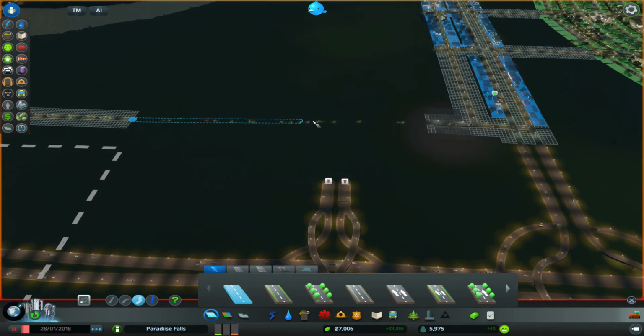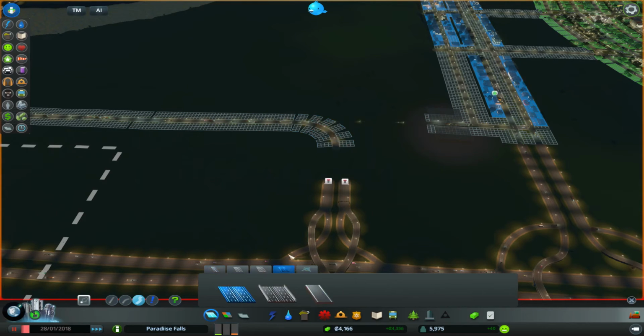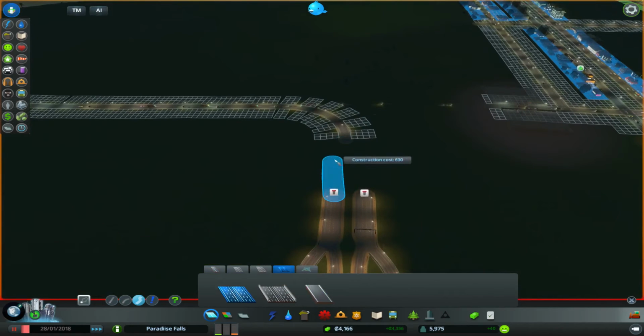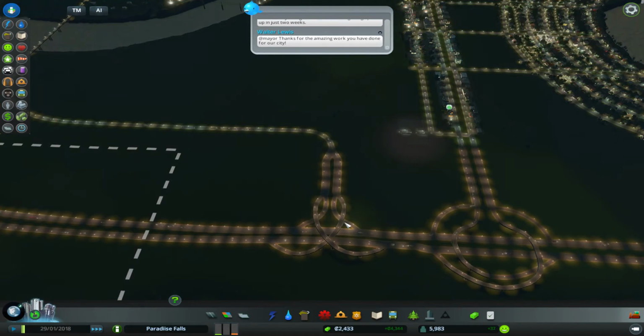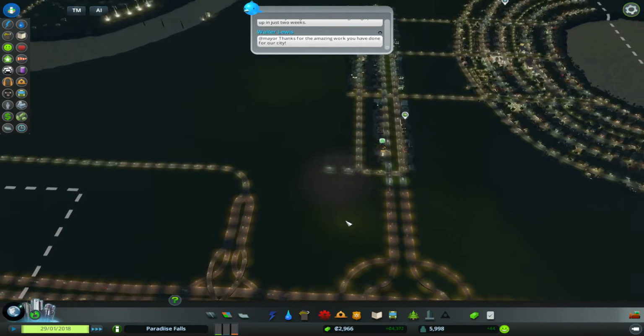Going to stick with our 2-lane for the moment. So we're going to run it to there, that, and then bring it around to there. Go to our highways and bring those in to there. Oops, to there. And then from here to there and straight up to there. So there we go. So I think that's going to be quite a lot better. We will monitor this for a little while, see how it goes.